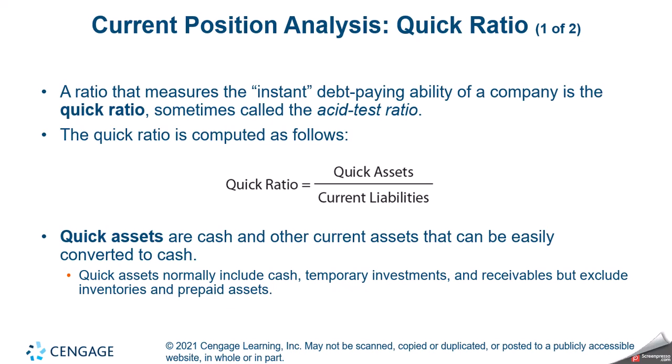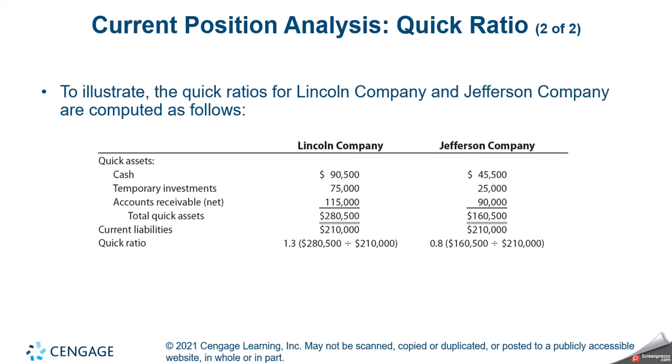Okay, my apologies. Okay, then the quick ratio, still looking at those same accounts, but now we're going to basically take inventory and prepaids out of them because inventory and prepaids will not convert to cash quickly. So we look at our cash, any short-term, temporary type investments that we can quickly convert into cash, and then accounts receivable, where they should be paying us quickly in the next 30 days. So those are our quick assets, and then we'll divide those by our current liabilities.